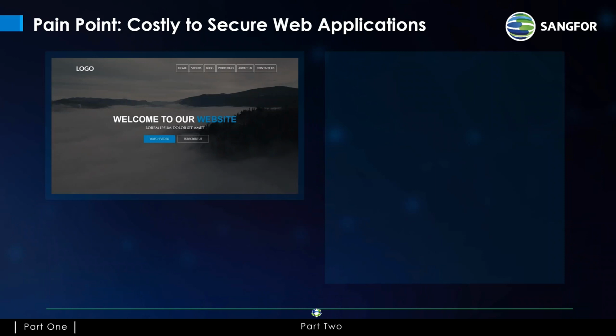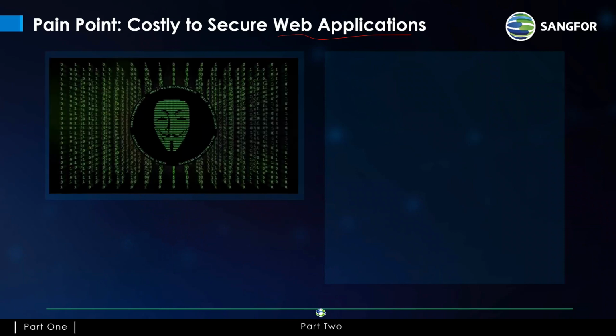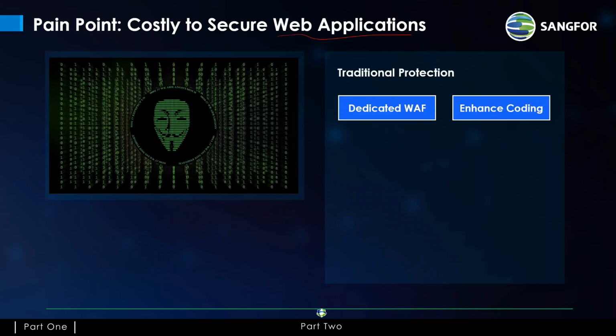After we talked about the AI and TI things, let's go to the next key feature. Actually, it's about WAF, web applications, as you can see right now. Many organizations have web applications right now. But when you're opening your website to the public, there is a chance, more or less, that it will be compromised. Traditionally, if you want to protect them, you go two ways. One way is looking for a dedicated WAF, something like Imperva, Juniper, or F5, these kinds of things. Another is you go back to the programmers and ask them, okay, there might be some vulnerabilities in your coding, fix them if you can.